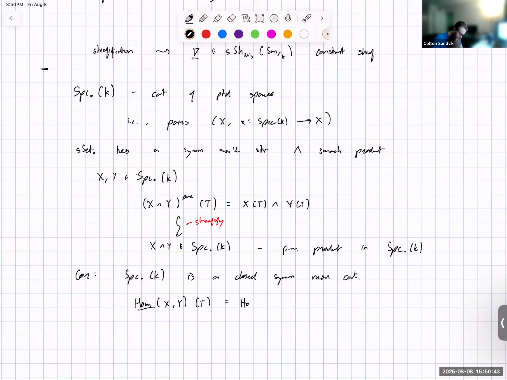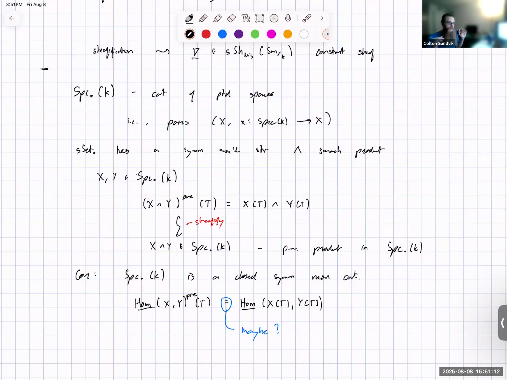I'm going off book here though. So again, this should be the presheaf version, so it should be the internal hom here. This seems actually wrong in some sense, but maybe this is correct.